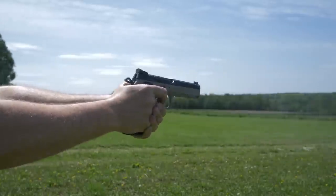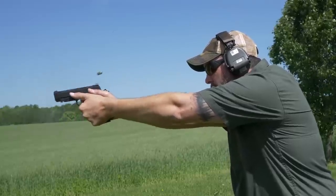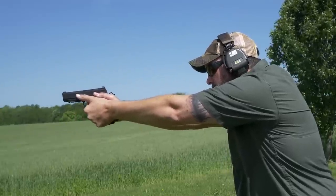Now you might think, why are those together? They're not even in the same category. Here we've got a competition gun, and here we have more of a home defense and everyday carry style gun. Well, because they're both similarly priced, both in the 1911/2011 frame set kind of thing, and both nine millimeters — we're comparing and contrasting them to see if one or the other is a little bit more accurate, better trigger, worse trigger, that sort of thing.